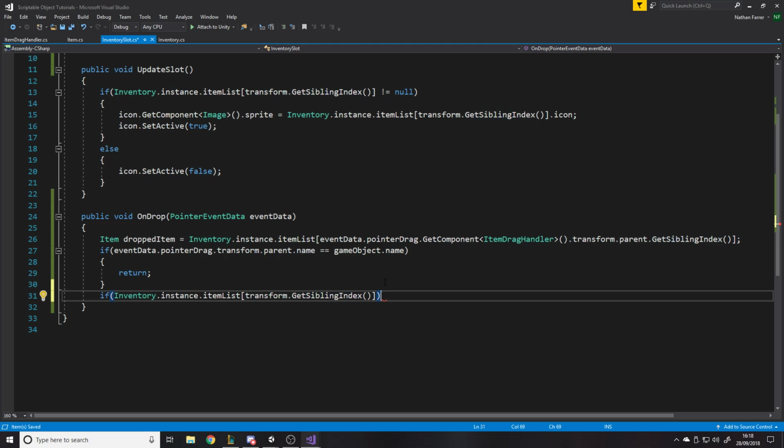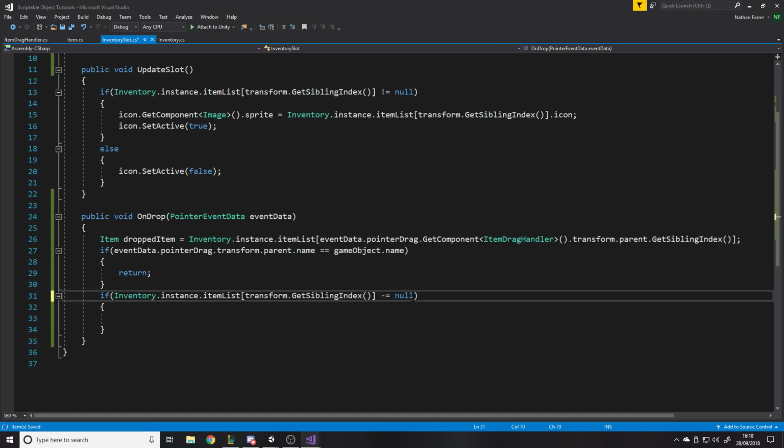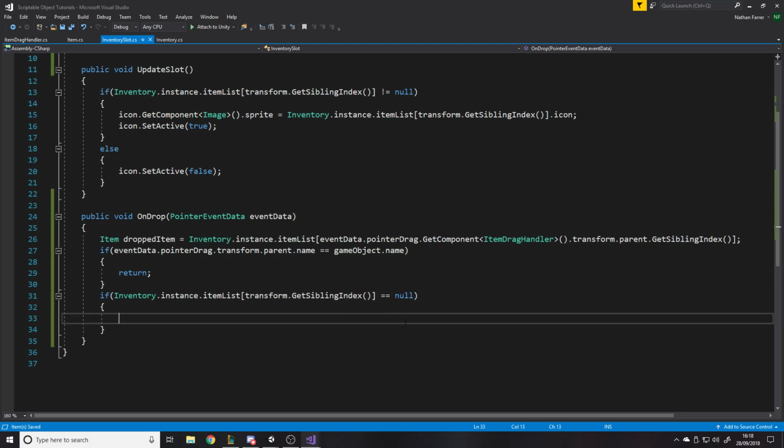So if that inventory instance is null, so if the slot we're dropping the item on is null, then we'll just say, yeah, I'll think of a neater way to do this next time, but we'll just get it working.